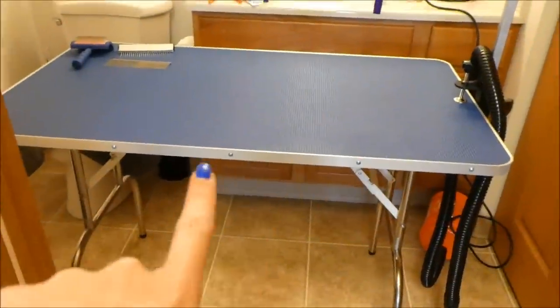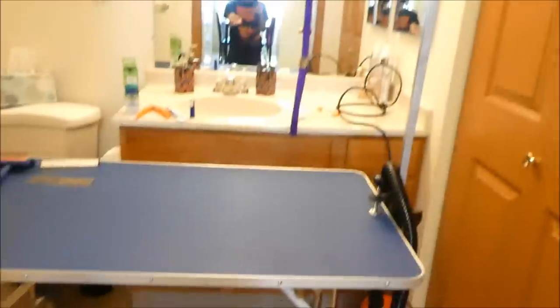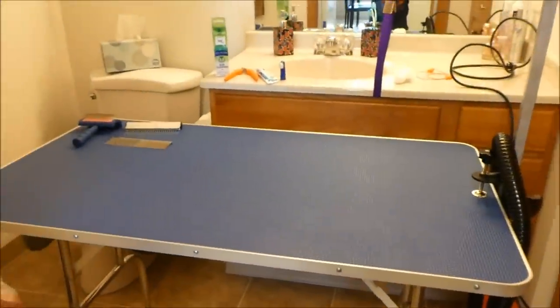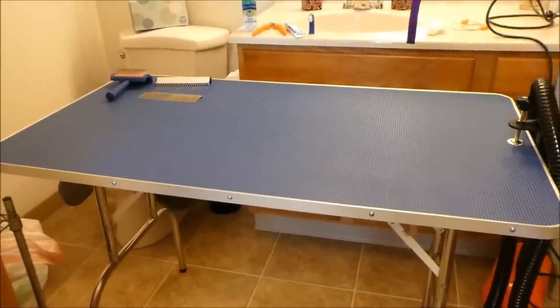If you're wondering why my grooming table is so unbelievably large, I got the large one on purpose. And the reason for that is because not every dog that I'm going to be grooming at home is going to be a small dog.